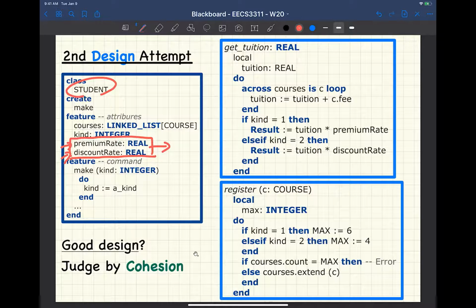Of course, that's actually the rationale for this particular design, because you want to support the kind in the same class. But these are not belonging to the same kind of students. So cohesion, not quite.